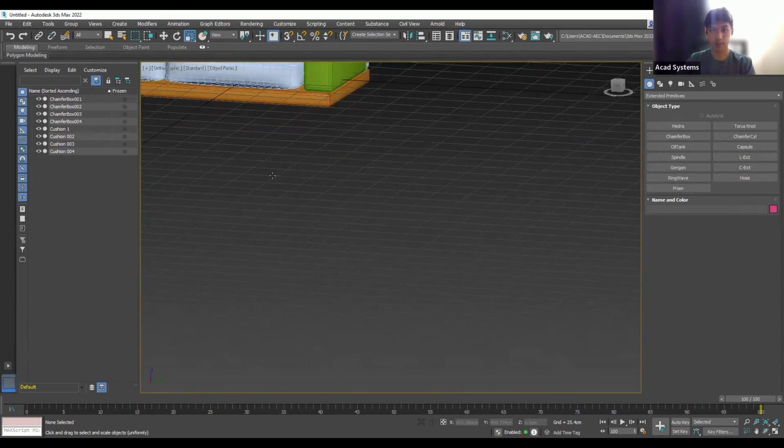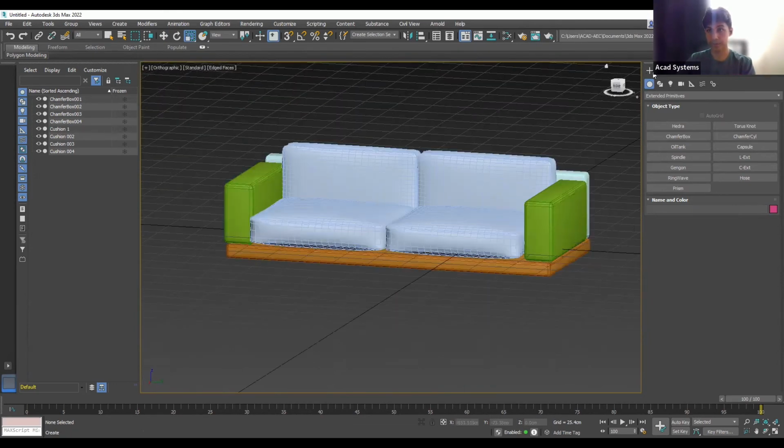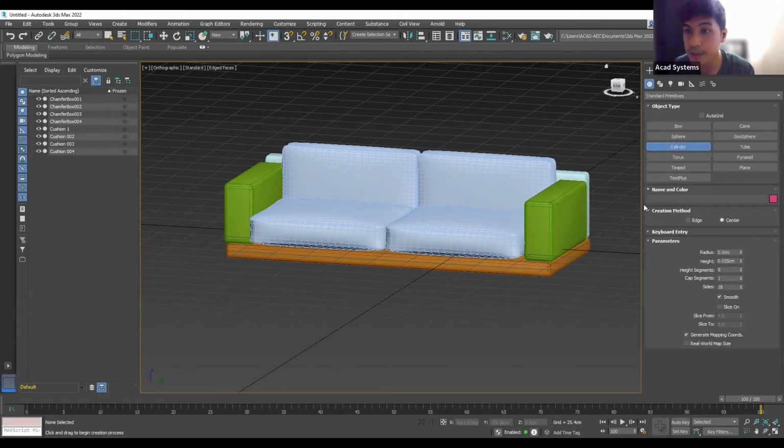Okay, so for the leg, I'll go to again the create panel, make sure you're in the create panel. I will just use the standard primitives. And then for this, I will use a cylinder. I'll just create it outside and then I can move it in place later.